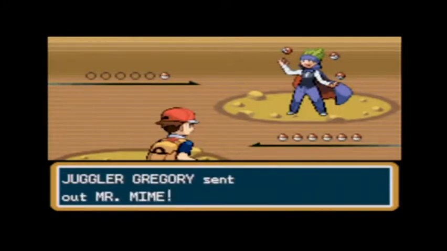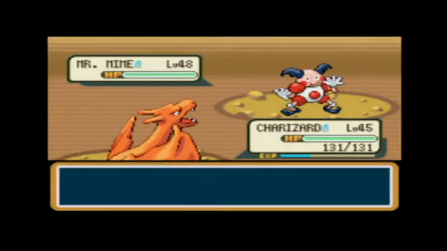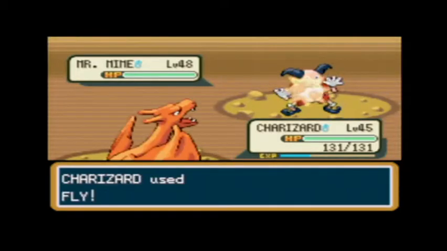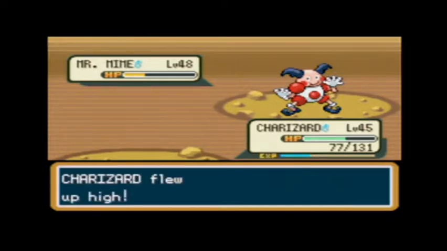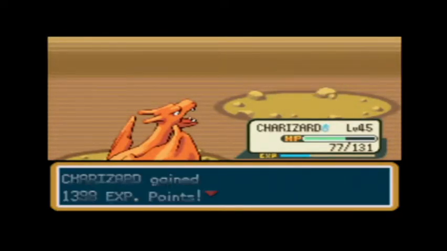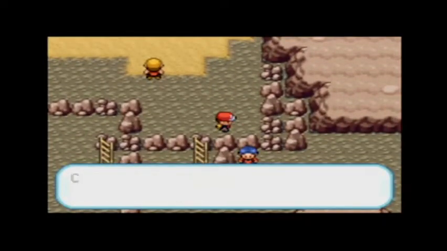Juggler. Juggly Gregory. Mr. Mime. So, we don't have anything with my Charizard that's going to be a huge type difference. Let's just go fly. And Psychic is a pretty good move. Took about half of Charizard's HP away. And we beat him. Well done. And we got Hail.